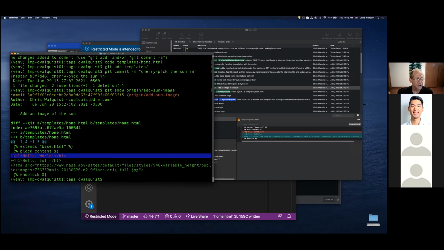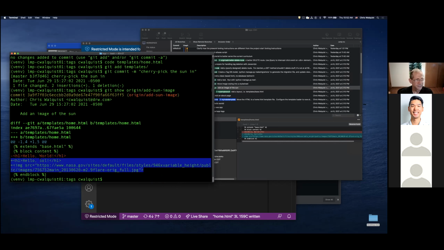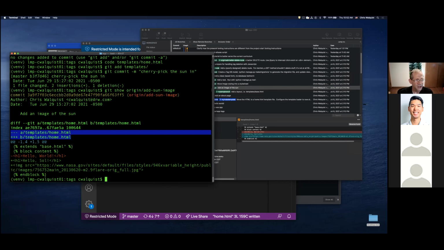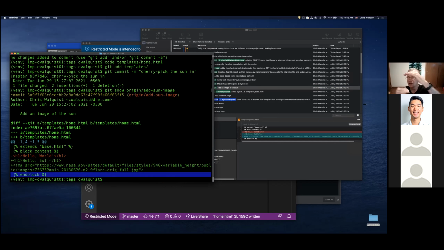Right, here's what was taken out. Here's what was added. The green, it's kind of hard to see in this case, but the green pluses represent what was added. Here's the files that were changed. And all this stuff here is just the context. That's the same in both places. If it doesn't have a plus or minus, it just gives you a sense of where things are at that's being changed. So yeah, git show.